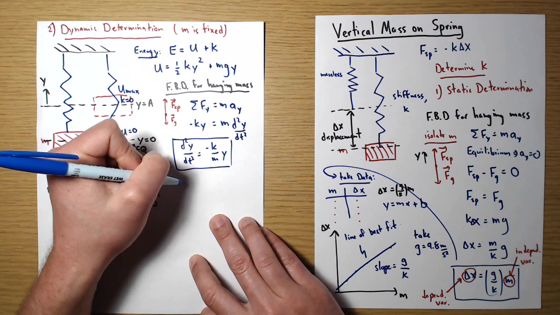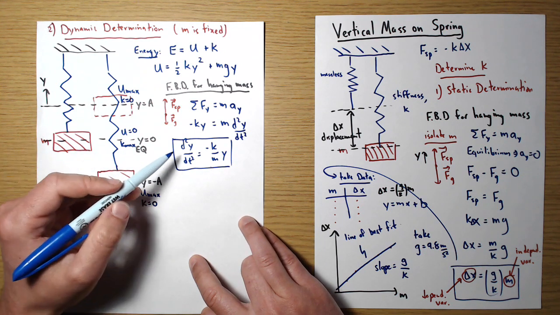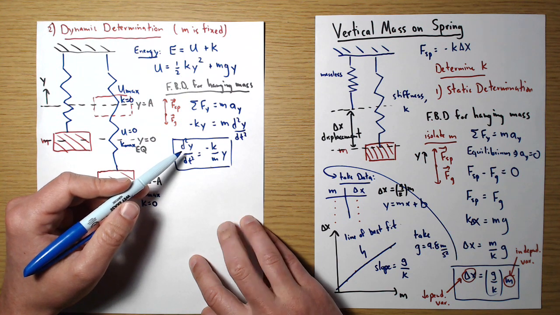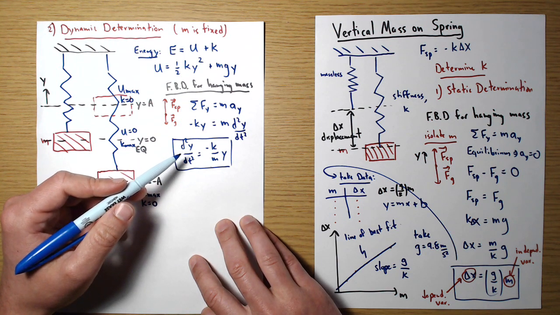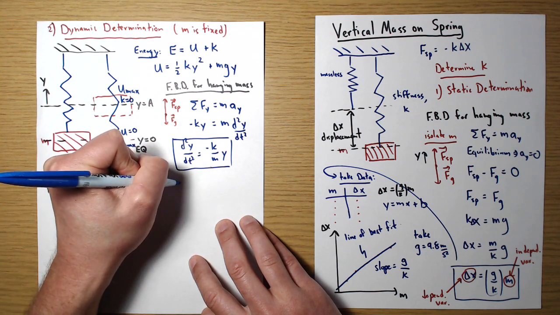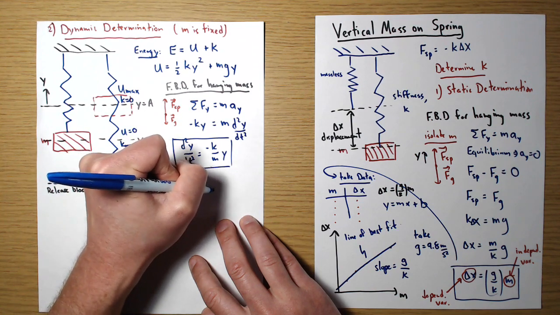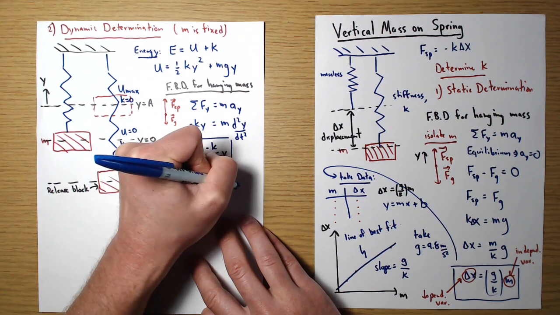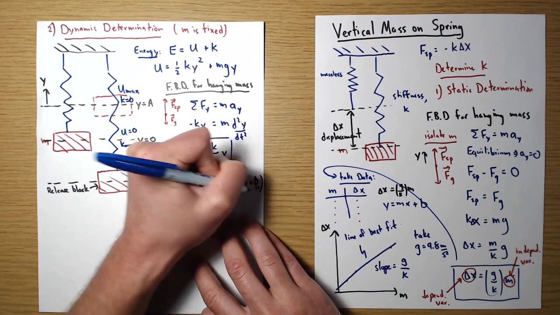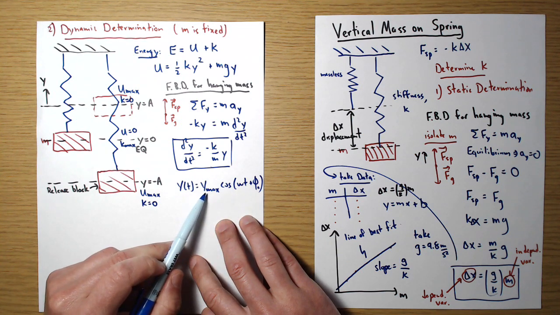Since this is one that appears very often in physics, the solution is simply a sinusoidal function. Since it's the second derivative, there are going to be two integration constants, which characterize the initial condition. So I can write my solution as follows: y as a function of time is equal to some y max cosine of omega t plus phi naught. My two initial conditions are going to be y max and phi naught.